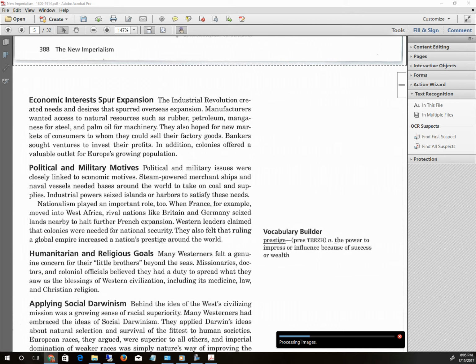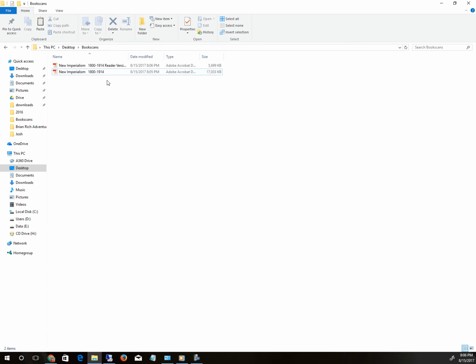to see exactly how small it can make the image and stuff as it goes. So that takes just a second to do. And once you're done, now this file is, screen readers can read it. Okay, so it's done, and I can close this out, and you can see the difference in the file.